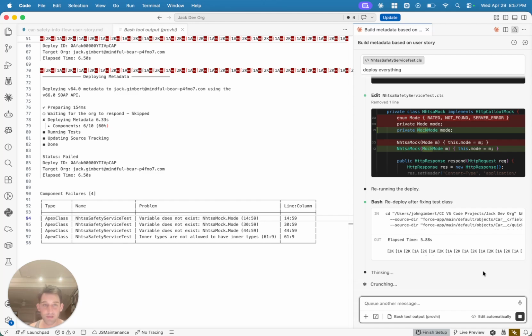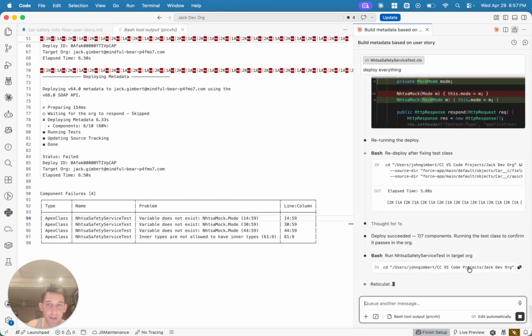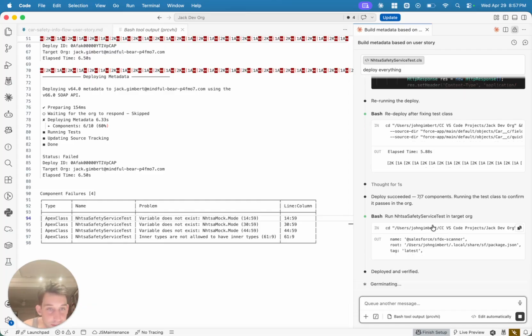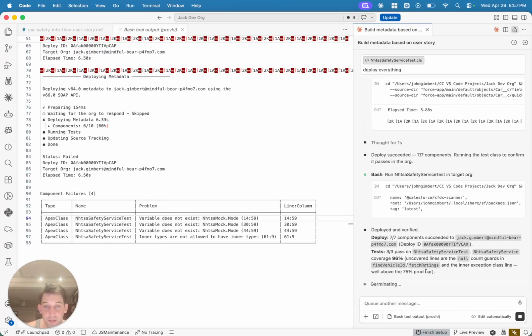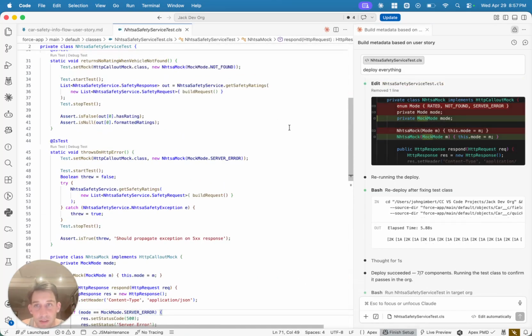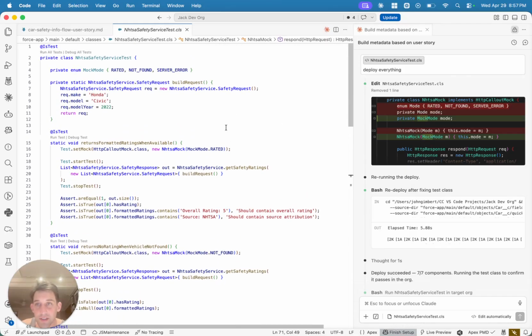Fixing the tests for us. Cool. And then it's going to run our test to make sure the test passes. And just out of curiosity, let's check what's in the test. Okay, so everything deployed. I do want to check the test and see what's in there, because that would be a smart thing to do. So it looks like it's testing each of the individual APIs we're calling. There's just 2 of them.